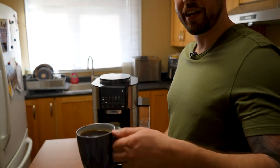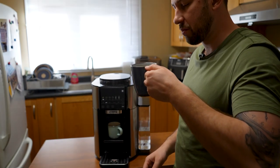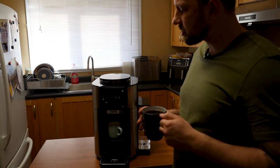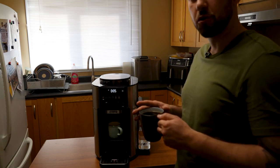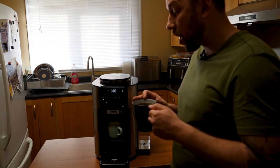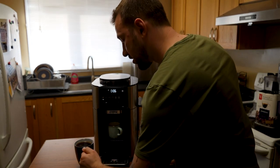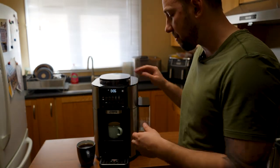Let's start with our coffee — we're going to try it black. This made a really full 12 ounces; I wish I'd clicked eight, as 12 seems too much for this cup. I'm looking to see how watery it is. I would definitely say that's a mild to medium bold. Now these are espresso beans, so I'm not sure this was the best option for a straight coffee, but it's not bad with some cream and sugar. That's a good cup of pretty instant coffee, not coming from a pot. Not bad.